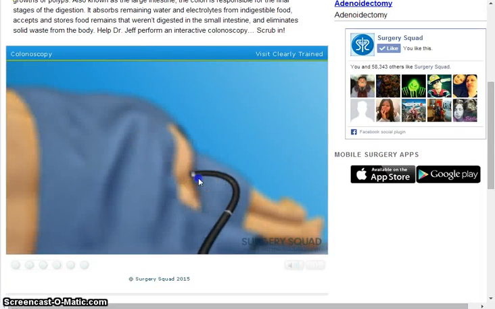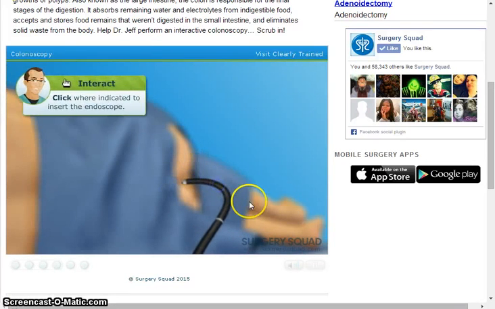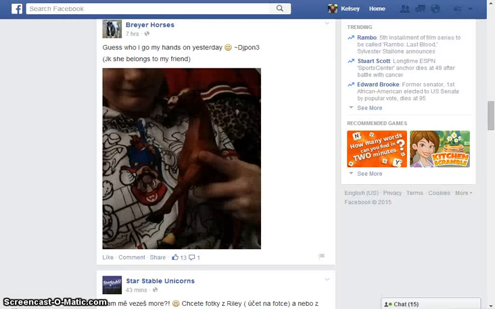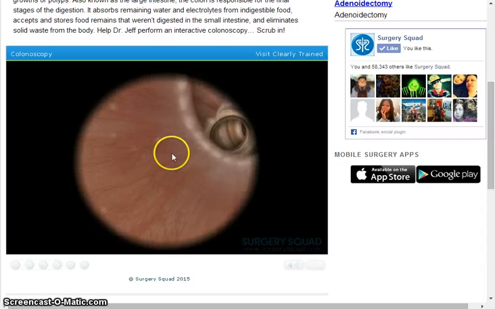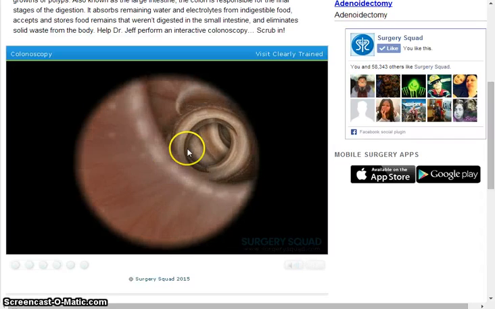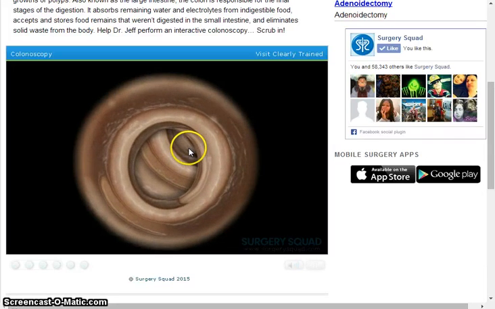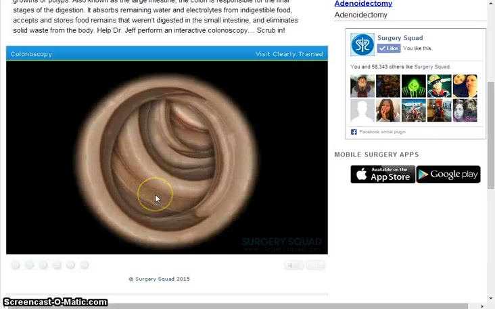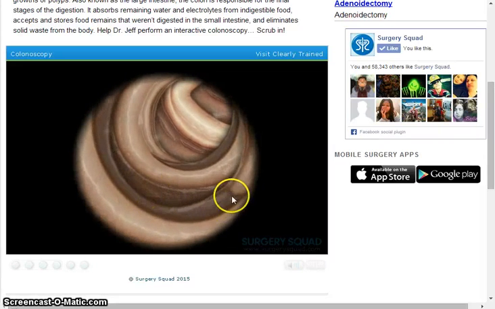Carefully insert the scope into the patient's anus and slowly move it into the colon. We can watch the camera's output on the monitor. We're in the rectum now. Let's move on into the sigmoid colon. Slow and steady. You're doing a great job. Descending colon's next. Now's a good time to remind our patient to breathe slowly through her mouth as we do the exam.